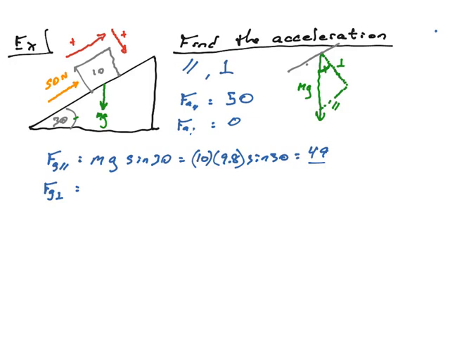Again, this is an arbitrary choice. You can pick them oppositely. If you want to pick down and to the left to be the positive direction for parallel, go ahead. What that means then is your applied force parallel wouldn't be positive 50, it would be negative 50, because it's going the other way. But given that I've chosen my directions the way I have, the red things, I know my force due to gravity in a parallel direction is pulling me down and to the left, but I made up and to the right the positive direction, so this guy better be negative.